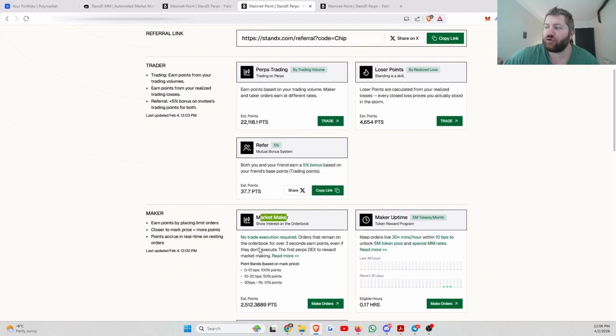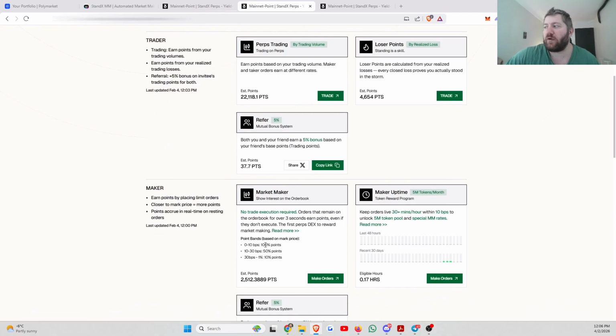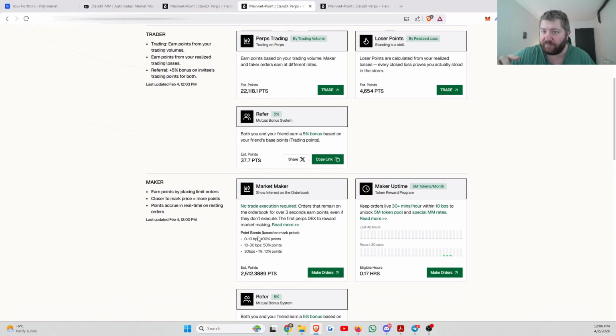The good thing is that you don't have to necessarily get your limit orders accepted. As long as you are providing liquidity, even if nobody takes your limit orders, you are still making points, right? They have to be in a competitive position, but actually you can also manage that. If you send your orders further down or further above from the mark price, for instance, in a 30 BPS range, you get a smaller share of points. If you send them super competitive, you get 100%. And if you send them somewhere in the middle, you get 50% of the available points.